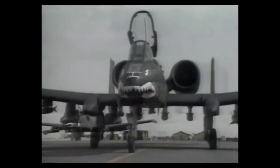Gulf War, an aircraft previously unwanted became the most valuable member of the American arsenal, the Fairchild-Republic A-10 Thunderbolt II. More than the publicity, the weapon system was really vindicated because it was a proof of concept that people associated with the airframe knew that it could do the job, but not a lot of other people did, especially some of the senior Air Force leadership. And it was very rewarding to go out and kick butt.